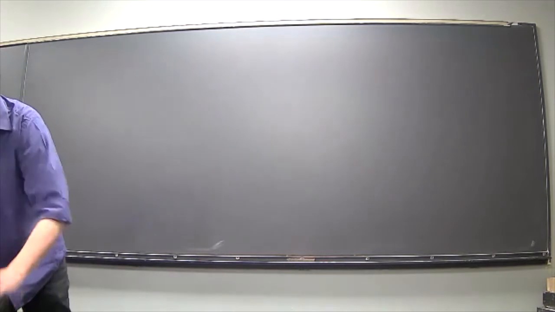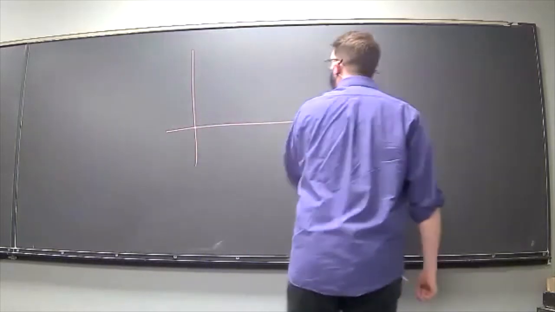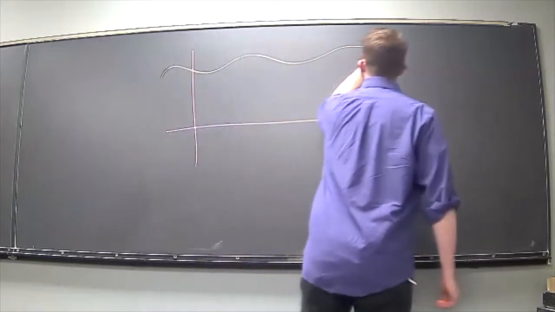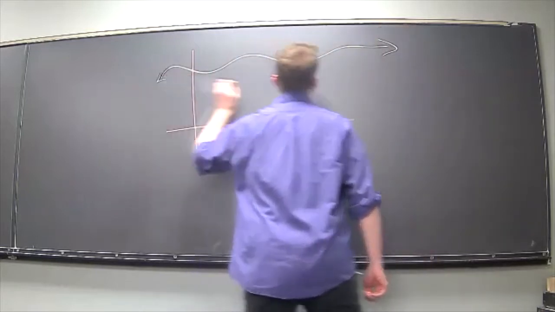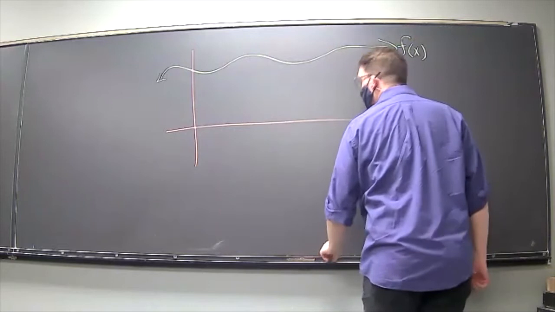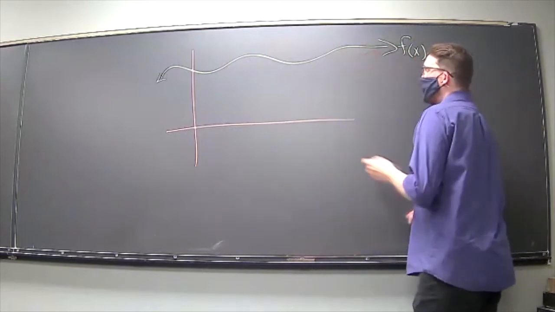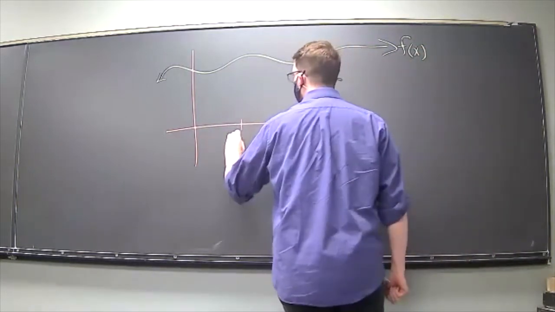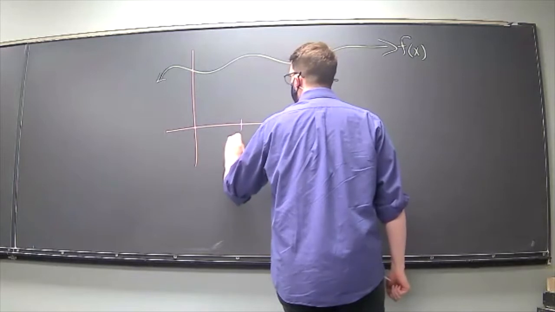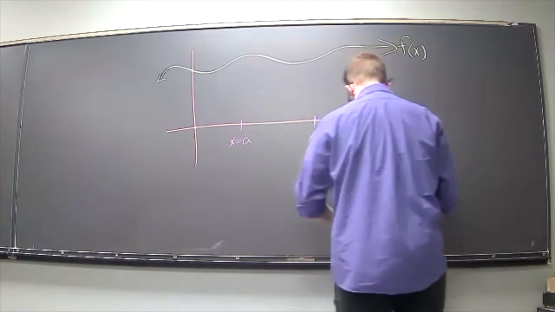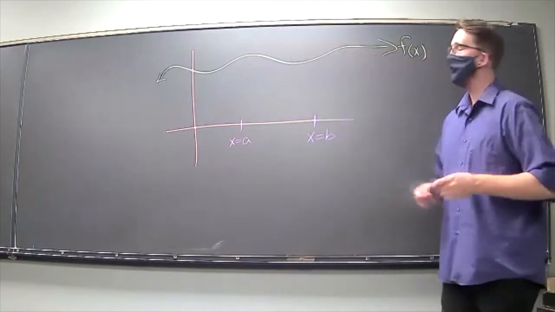Right, so for those at home who couldn't hear, the question is about this idea of we've got some weird function, it's doing its thing. We want to approximate the area underneath it. So what we can do is we can say, all right, let's first pick our interval. It's going to be from A to B. This is x equal to A. This is x equal to B. So we've got our interval, we've got our function, we've got our graph.